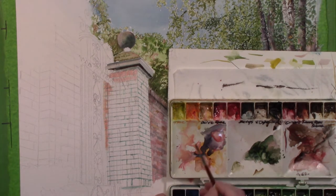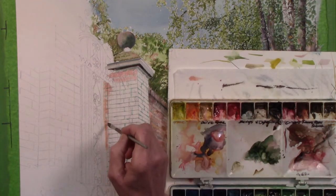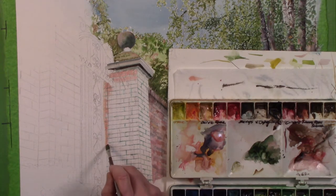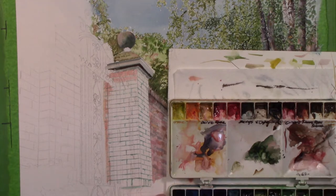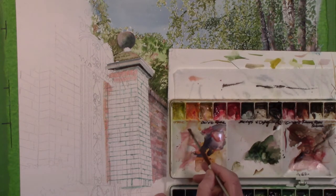I mean, you can always make things darker, and so you can't really go wrong if you just use quite a bit of water in your mix and dilute it and put down a light layer, a base layer. There's some raw sienna in this also, and some burnt sienna, and I keep touching different mixtures.